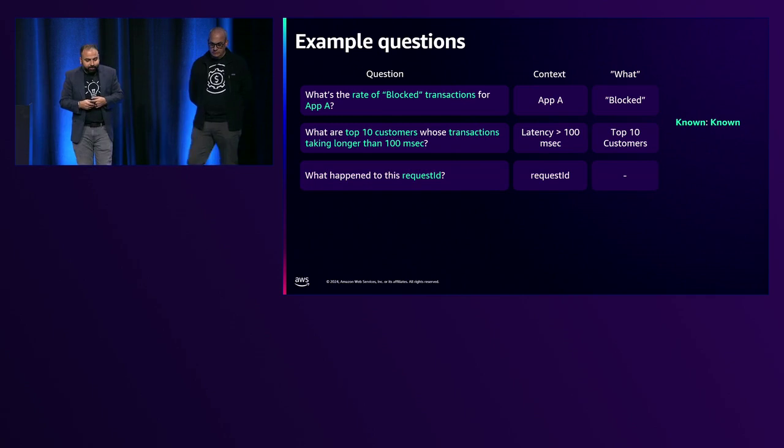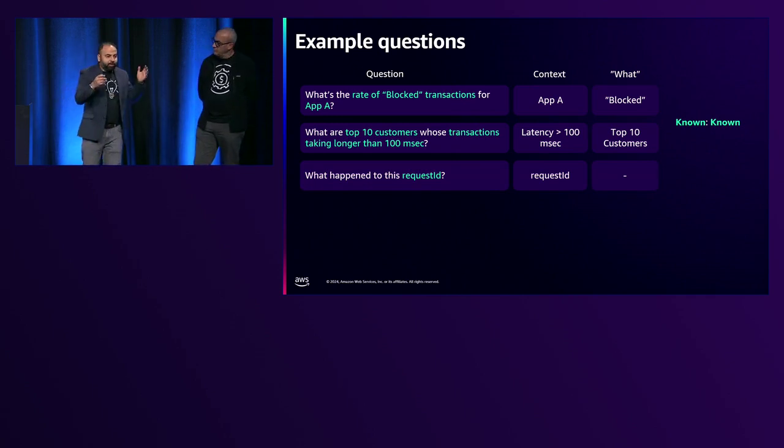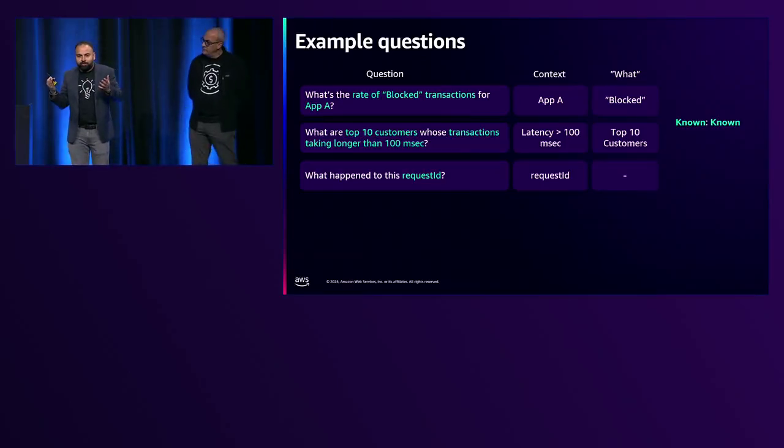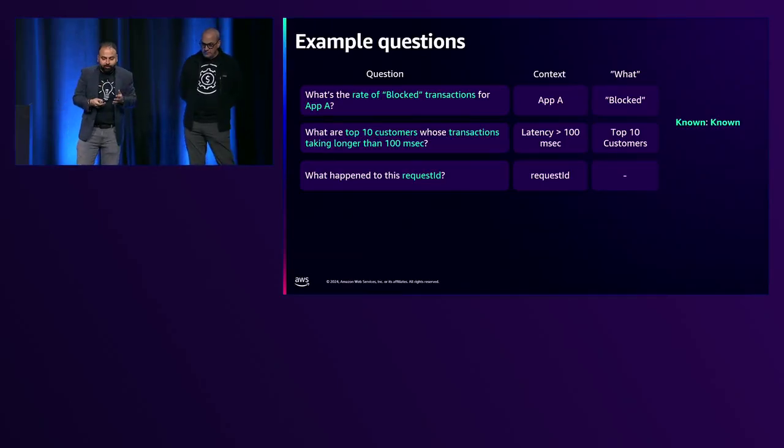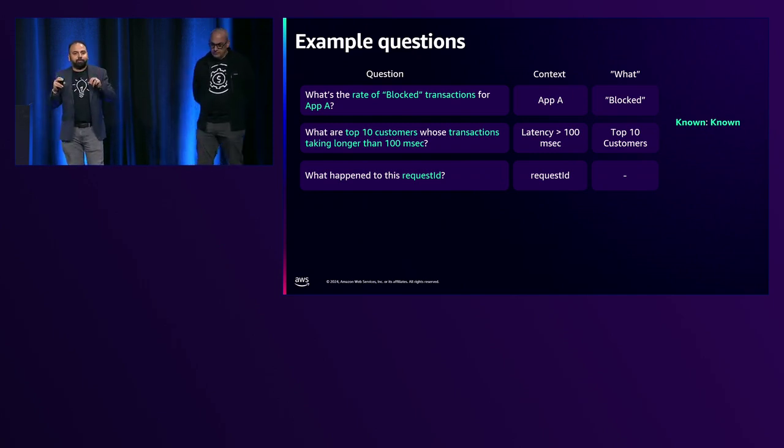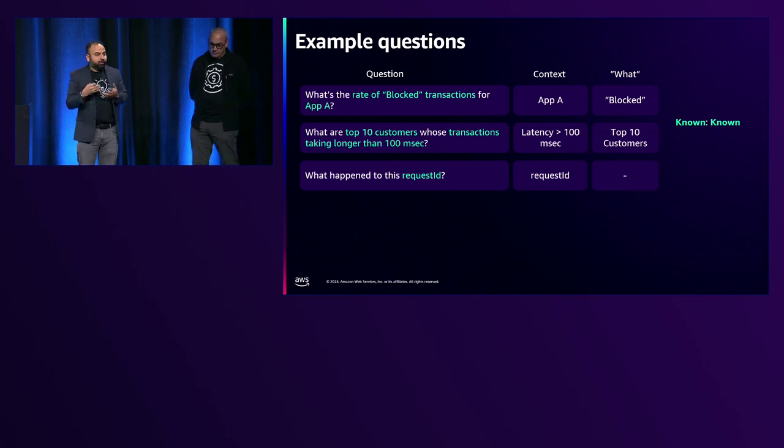I don't know about others, but there were plenty of times in my developer days where I would get paged, or a support ticket would come in and say, hey, this customer is complaining something happened. And all I would have is a customer ID or a request ID or a session ID and some type of time frame in the last 24 or 48 hours. And I have no idea what to look for, right? Where do I start? So this is the scenario where all I know is the context, that it's this customer or this request ID. I have no idea what I'm going to learn when I look for this request ID. So the what is ambiguous here.